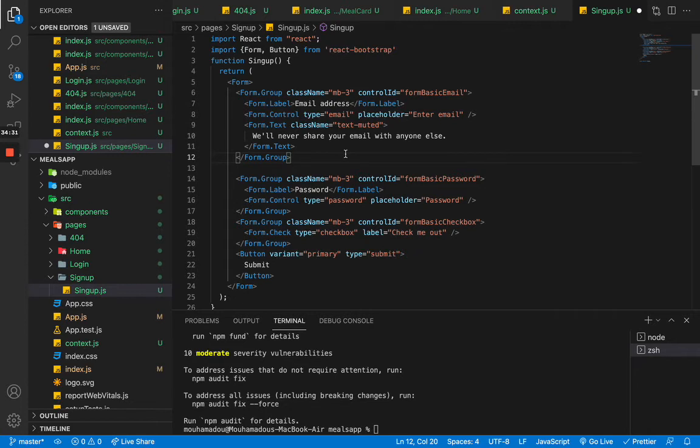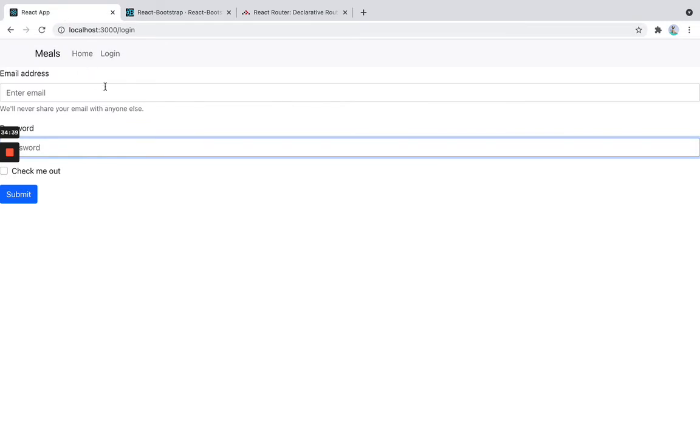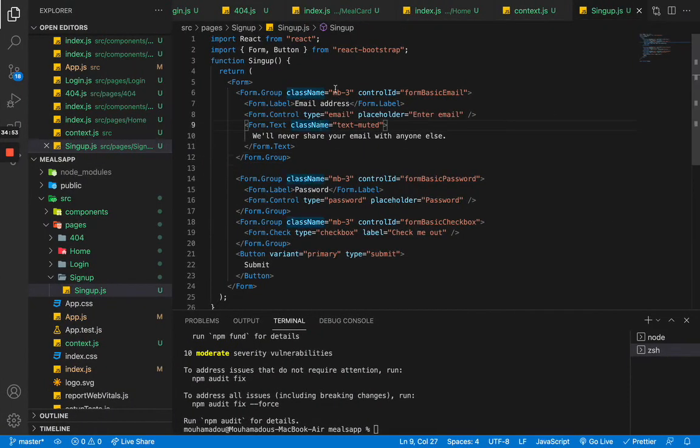But actually, as I'm reflecting on it, it's good practice to have one page for login and another one for sign up, but if the login page and the sign up page are the same, we can just have login and sign up. But for now we can just keep them separate, even if they are the same.